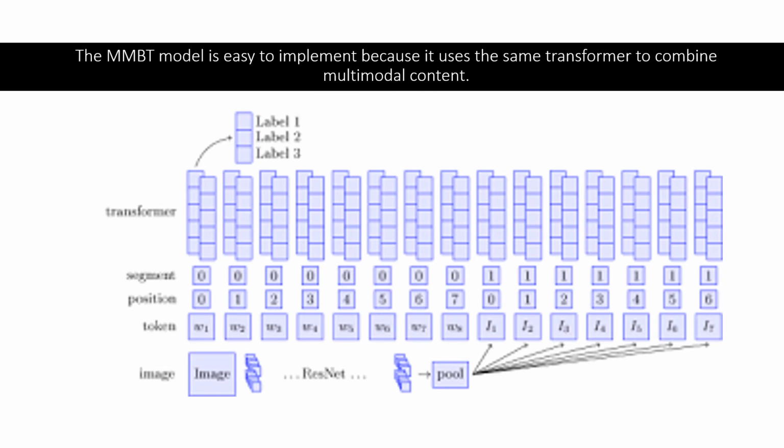For example, it is straightforward to replace the text or image encoders with better alternatives and directly fine-tune without requiring multimodal retraining. The model uses self-attention over multimodal content to perform classification. Utilizing the same transformer to use its attention modules and combining the embeddings of the different modalities leads to a simple but powerful model that obtains better results than only looking at the image or only at the text.